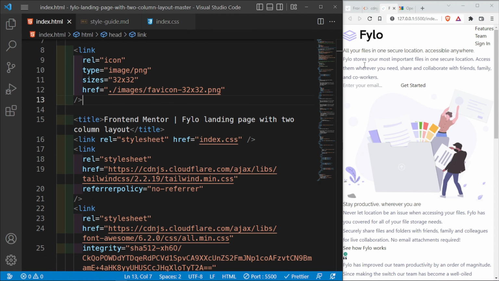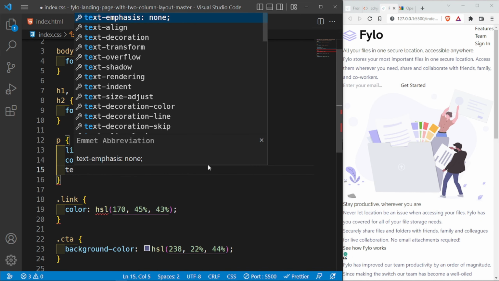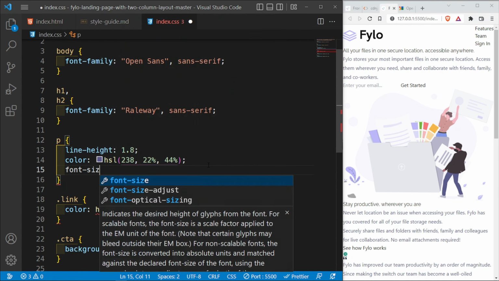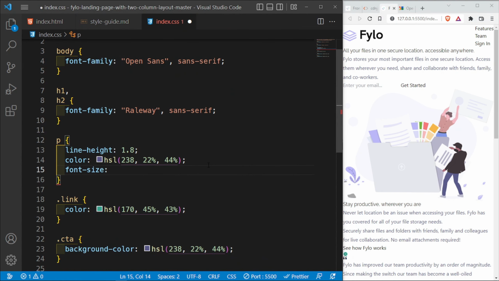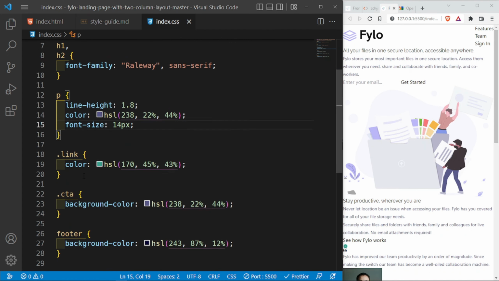And you can see that now the line height is spaced out just a bit. So that's why I added the line height as well. And you know what I've just realized? I wanted this text to be smaller. So font size on the paragraph should go back to, let me say, 14 pixels. That's good enough on mobile.